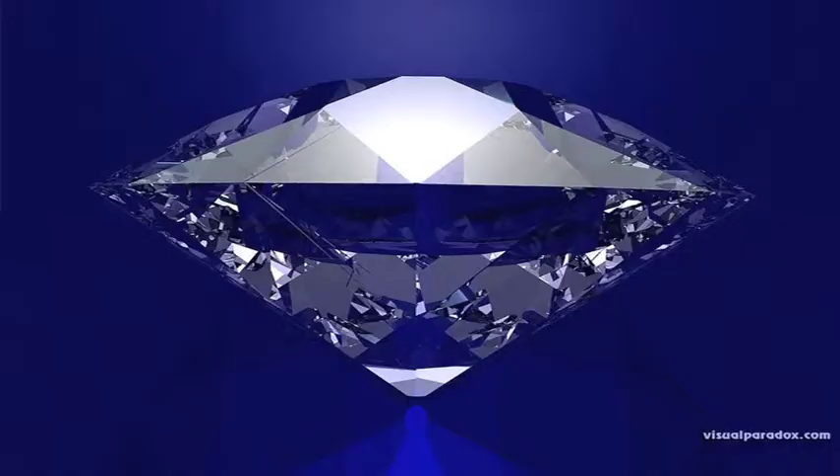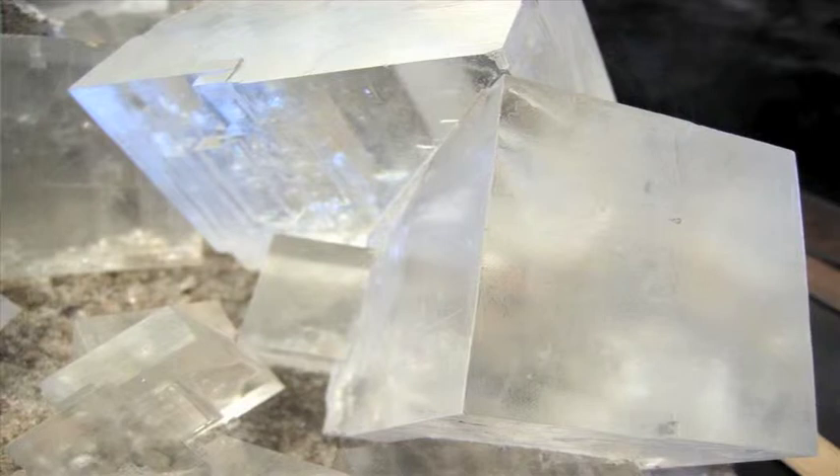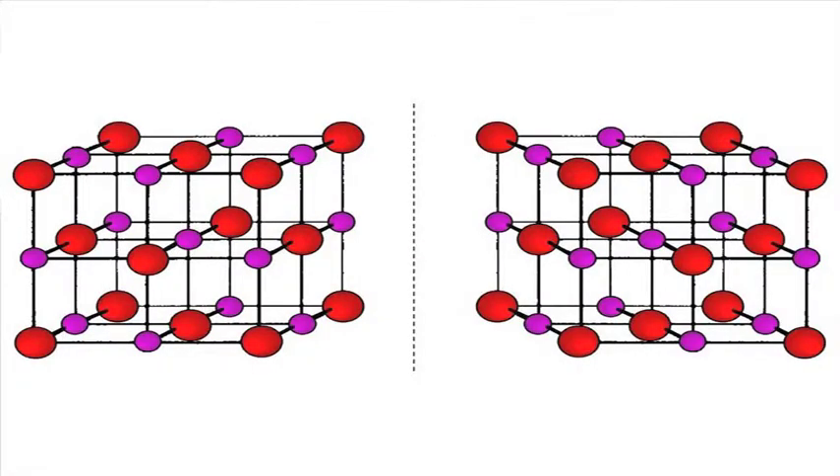In the world of geology, crystals also have a symmetry, and these symmetries reflect the underlying atomic structure. In the 19th century, physicists used the mathematics of symmetry to prove that there are exactly 230 different types of crystals in 14 families. Salt is a poor cousin of diamond — it's in the same family. The cubical structure of salt, which is mirror symmetric, is a reflection of the underlying atomic structure. Salt is made up of sodium and chlorine atoms in a periodic array, like the tiling in the Alhambra Palace, and it's a cubical array which is symmetric under reflection of a mirror. The crystals that we see reflect this underlying symmetry.